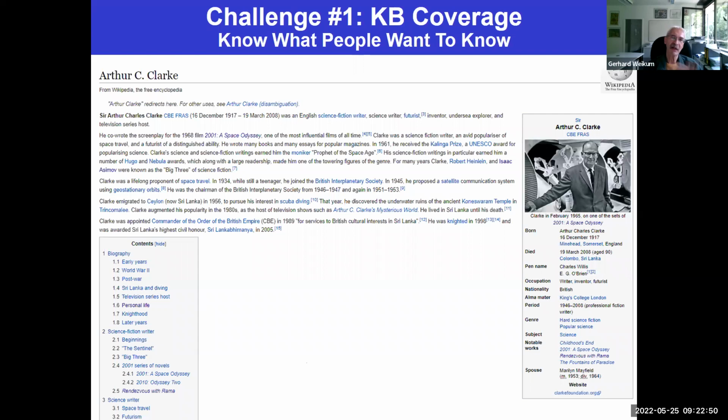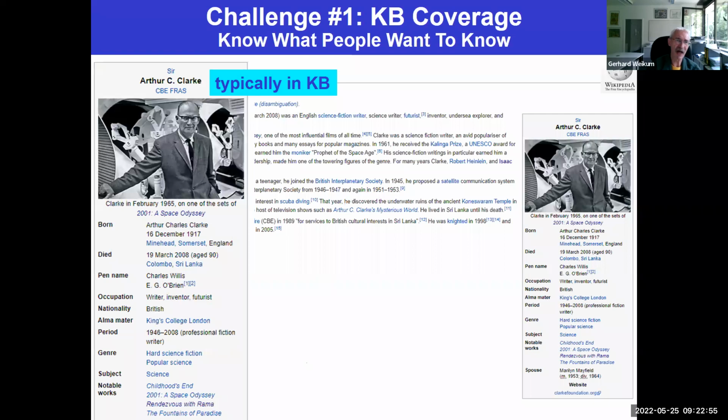This is the Wikipedia page about Arthur C. Clarke, but knowledge graphs by and large focus on what is in these info boxes. They may not extract directly from info boxes, but info boxes are typically the pieces that are extractable with highest quality. And then once you have some of these, you use them for distant supervision. So this is the focus. And they also follow the Wikipedia hypothesis that this is the primary information and everything else would be secondary.